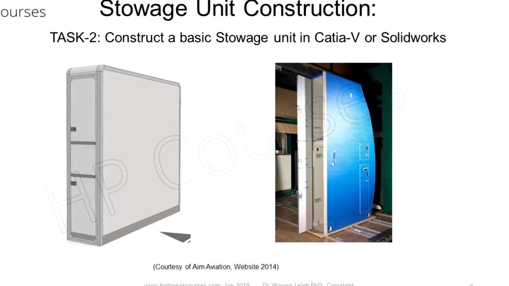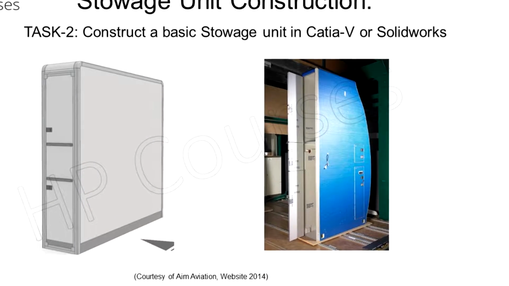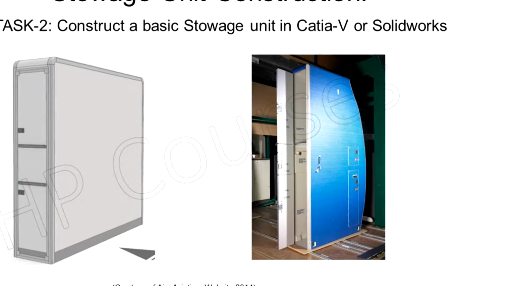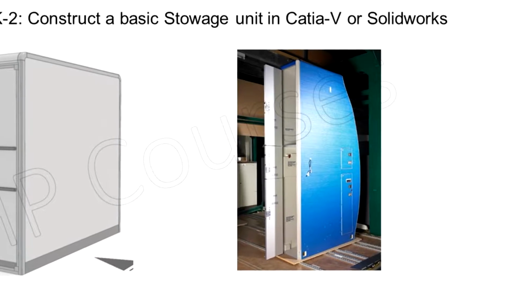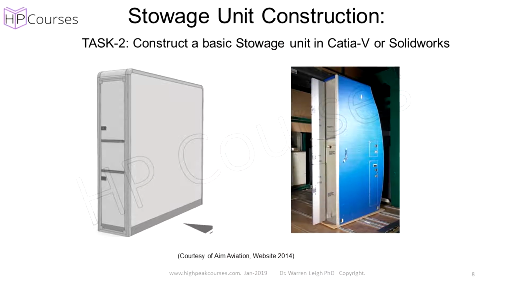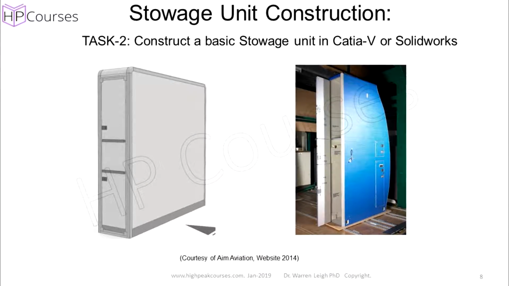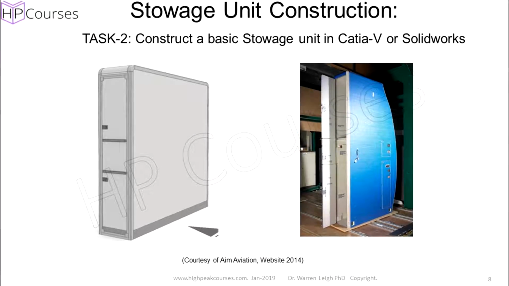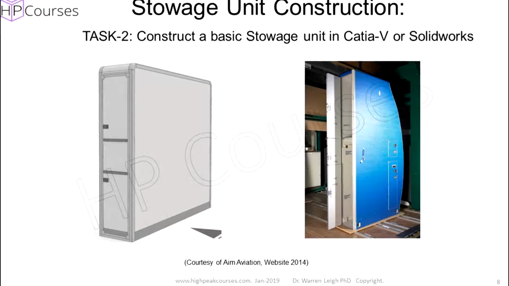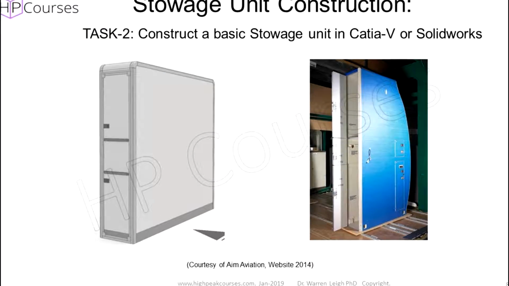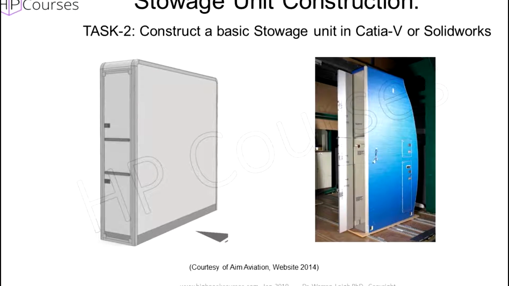Let's get on with Task 2. This is to construct in CATIA 5 or SolidWorks a basic stowage unit. When I say basic, this type of stowage unit is used frequently on board the airliners. I know because I've done many of these. And this is a typical configuration, so it's very valid.